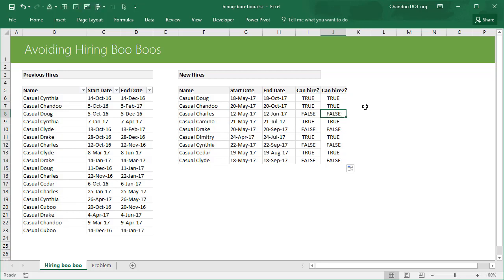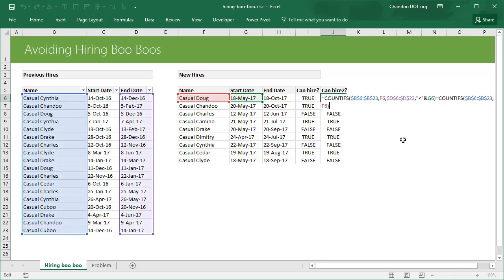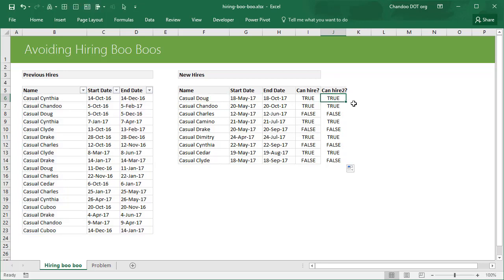So this is another way of doing this. This is not an array formula, so it is probably an easier one to understand and apply. Okay, you could also tweak the COUNTIFS formula in a way so that you don't have to write 2 COUNTIFS. You can just write one of them and get the result or something like that. But that is that, and yeah, we get all matching values in both cases.